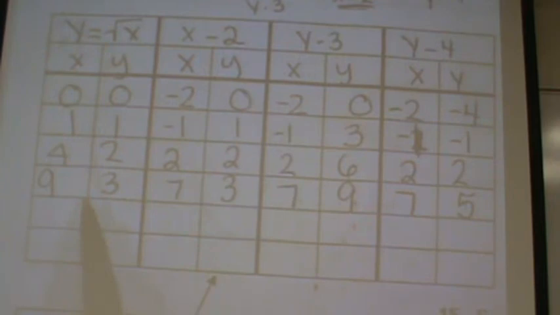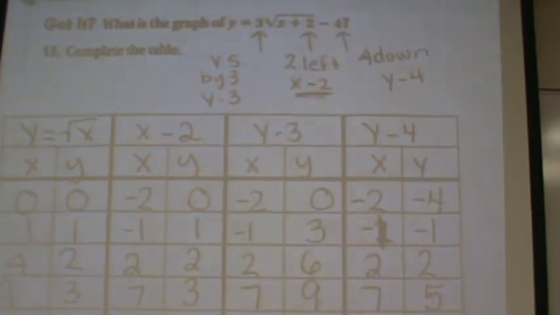Questions? Questions? Yep. So we started with the originals, the mother functions. Then what we did was we start here inside, subtract 2 from the x. You gotta know this affects the x. Subtract 2 from the x. This, you're gonna multiply the y value by 3, and then you're gonna subtract 4. You have to do it in that order. You have to.